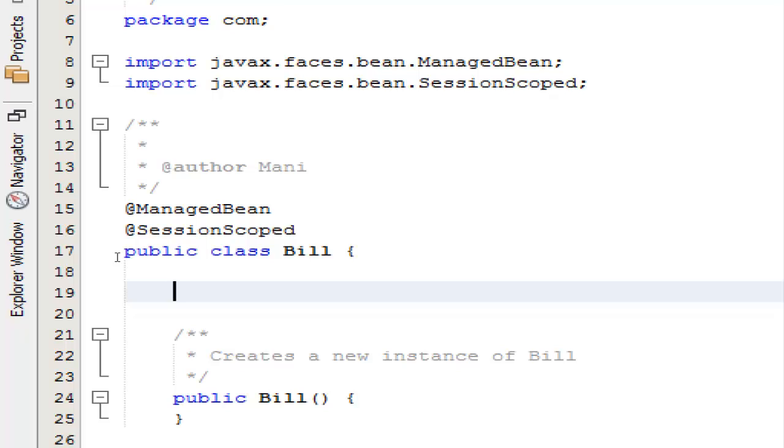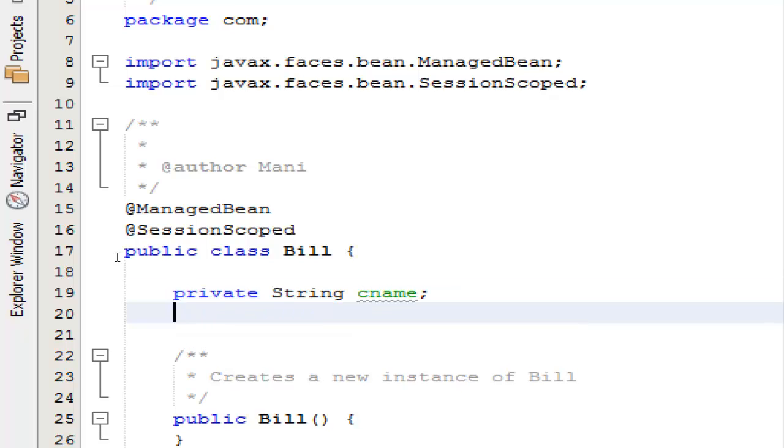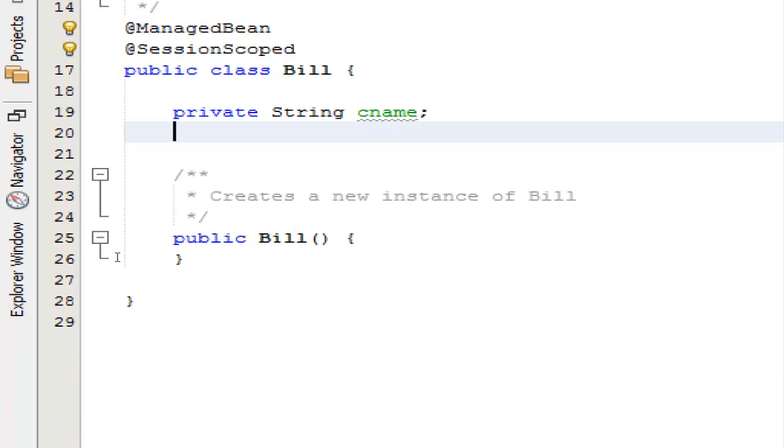So let's go ahead and start with the private String customer name. I'm going to make it cName, customer name, C in capital. And then I want to know when the car was given for servicing. Now, I will assume the current date as my date because sometimes the bill will be for some other dates. So we are not going to take a fixed date, but I'm going to show the date there.